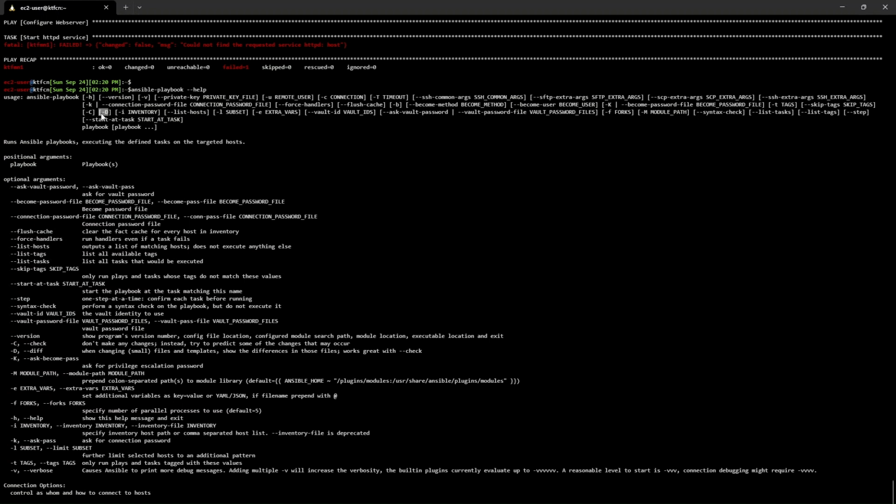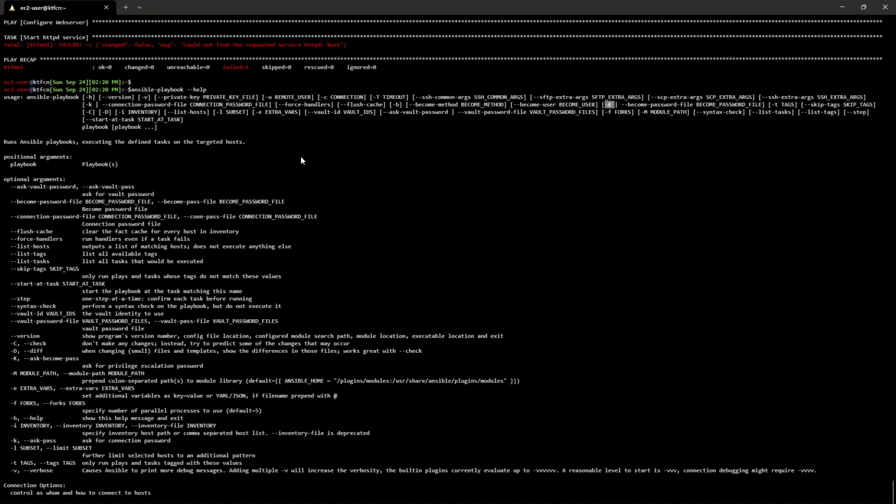And if you want to use some extra variables other than what is available in the Ansible playbook, and you want to give your own custom variables over here, you can use the hyphen e option. And if you haven't set up passwordless SSH configuration, you can use hyphen small k for connection password. And for a become password, you can use hyphen caps K, which uses the become password for super user privileges, sudo privileges on the host.